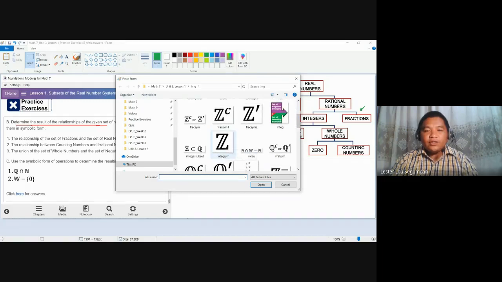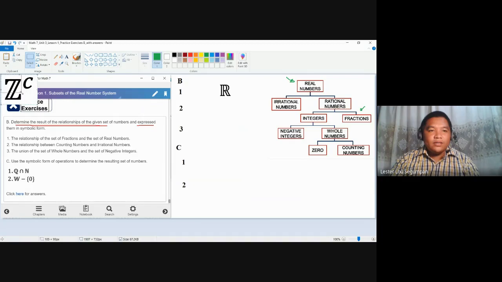This notation here, the double Z, is actually for integers. Now, for integers and fractions, because they complement each other, we use the complement. We have two different symbols for the complement for fractions, this one and that one. Generally, for the operation of integers, we decided to use this symbol rather than this, because this is still correct. This is still the symbol for the set of fractions, but we have other uses for the apostrophe. So let's use this one. So this is our symbol for number one.